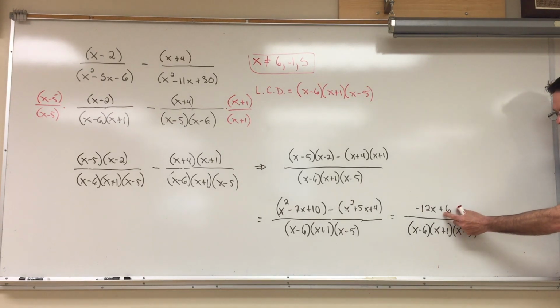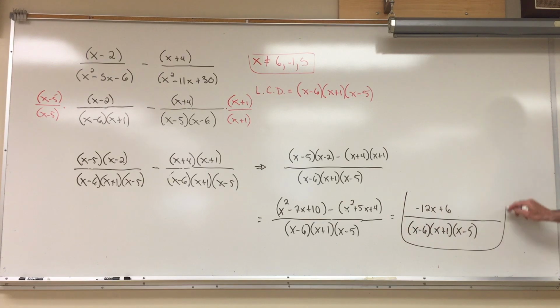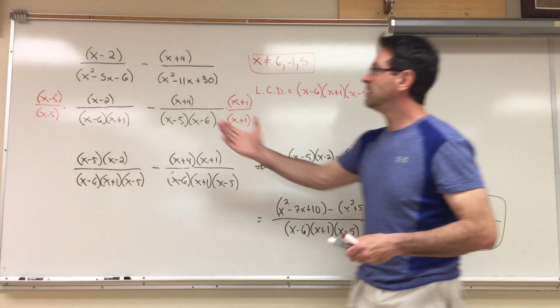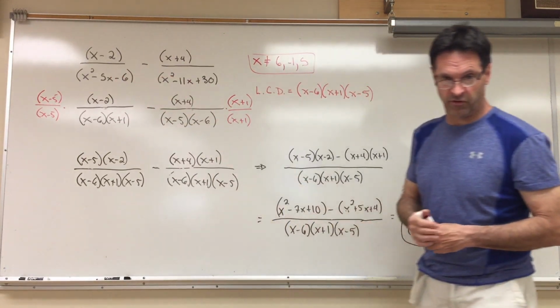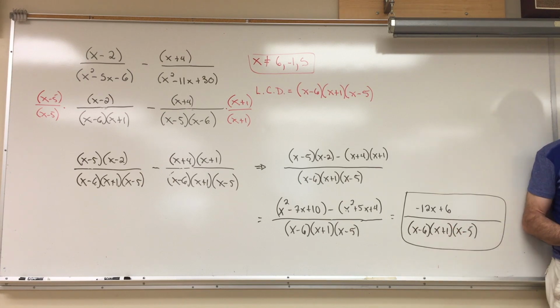See if you can factor the numerator. This one you can take a negative 2 out. But I don't think you can simplify it any further. And that's it. What we started with is subtraction of these two rational expressions simplified down to this, if that looks simple to you. But we've combined them into one rational expression.